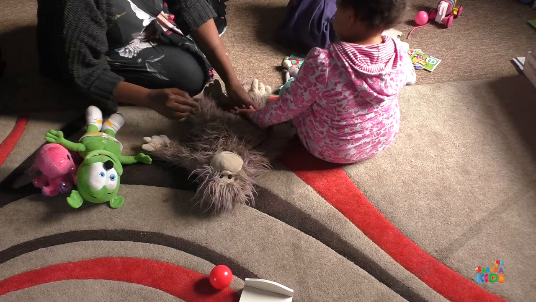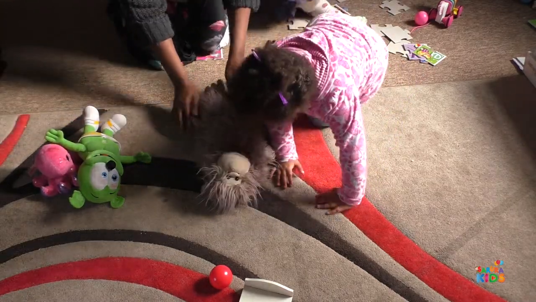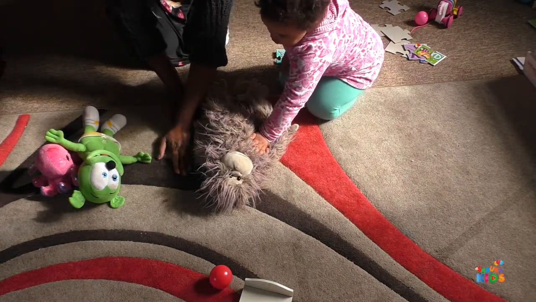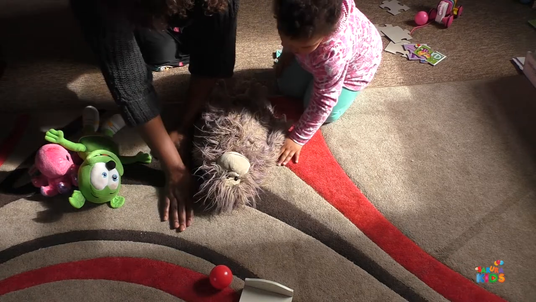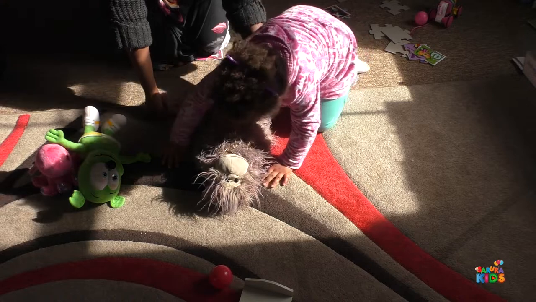Okay. So now I want you to walk your hands up Shaggy Baggy Monkey. Let me show you. Like this. One hand. Two hands. So Shaggy Baggy Monkey is nearly three hands on Mummy. But how many hands is he on you?